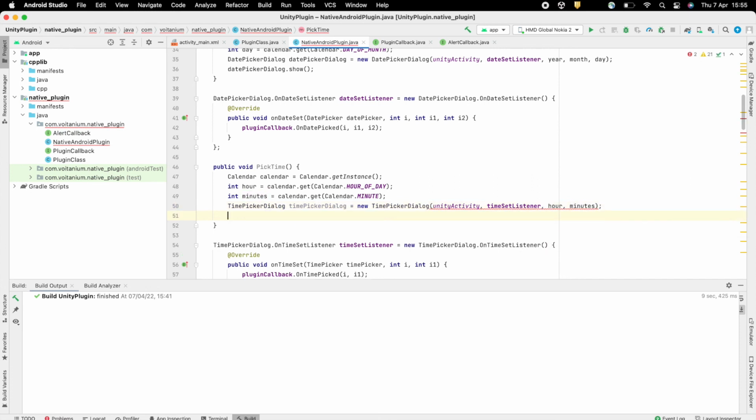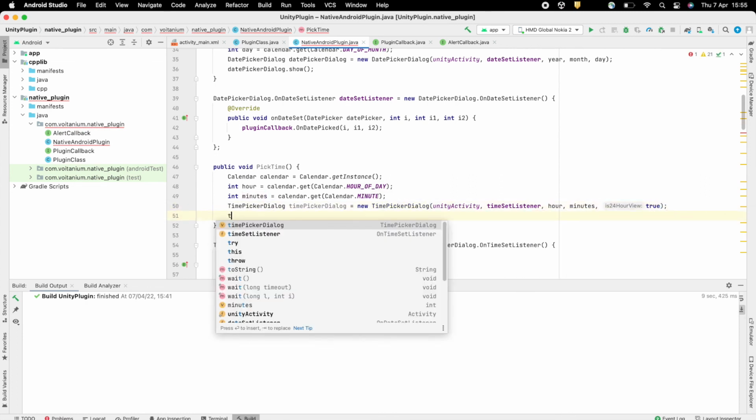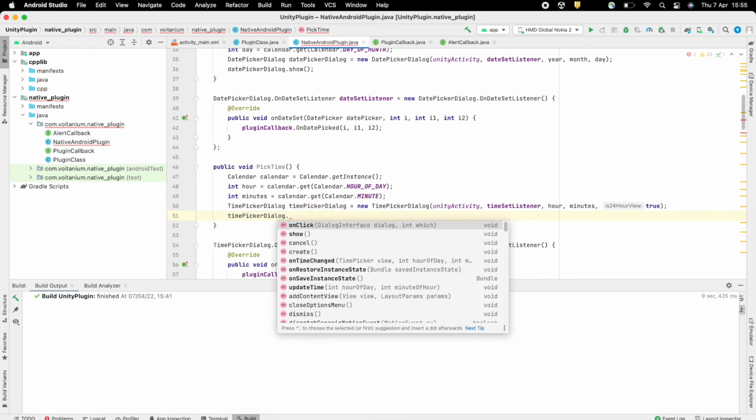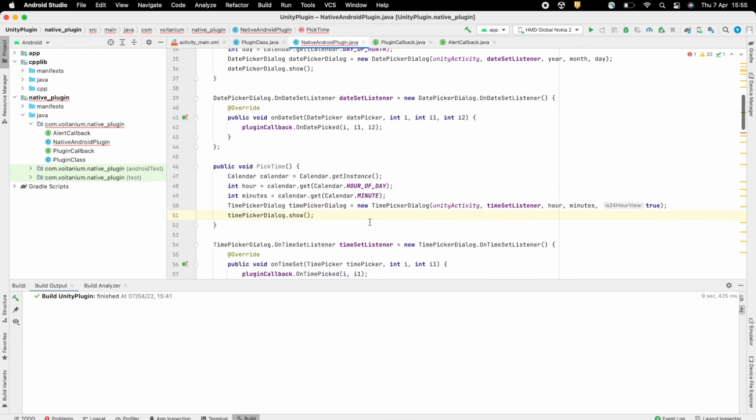Also pass the default values and whether to view the clock in 24 hours format. And show the time picker dialog.